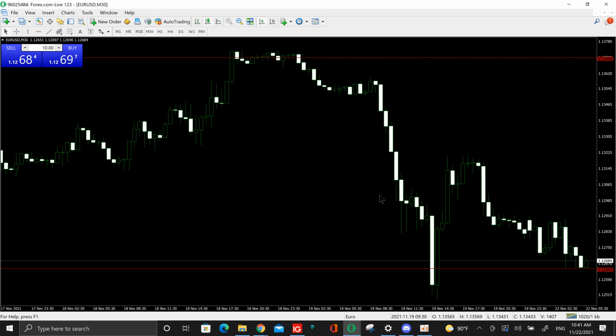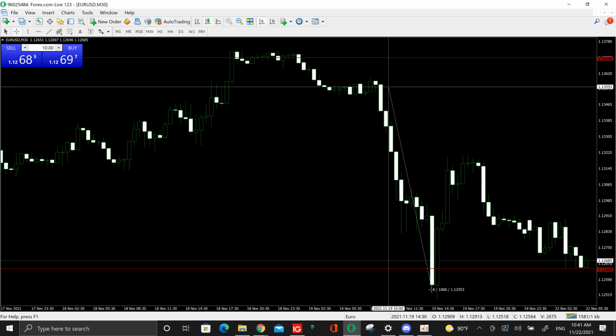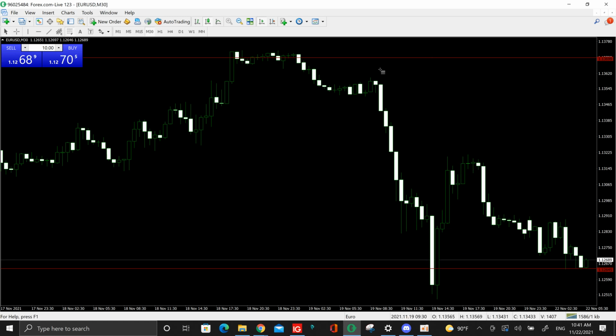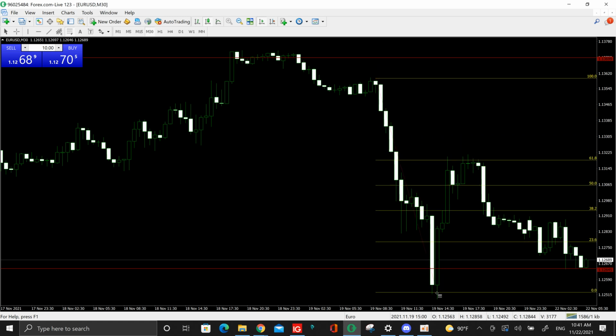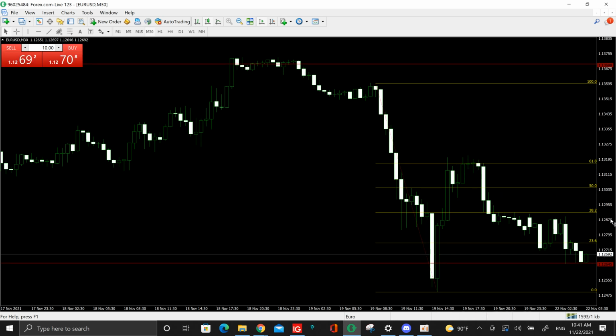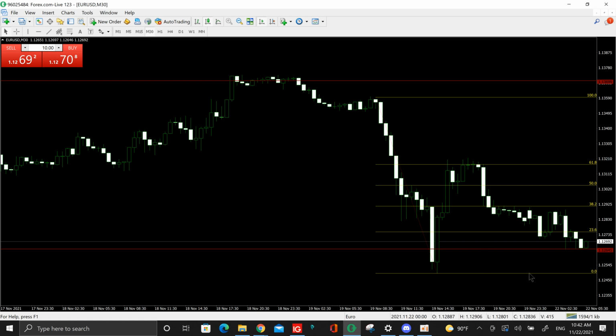Now let's get into the 30-minute time frame. We can see a little bit more detail. Price did crash on the 19th of November. That was the end of the week, and we can see that it dropped that one day about 100 pips. It rallied up, pulled back for a retest, about a half retracement. When we draw a Fibonacci, you can see just exactly how that played out. It went back for a retracement, hit this 0.618 exactly to the T, consolidated around the area, and then crashed back down. So now we're on our way towards the lows of that week, which is 1.125.